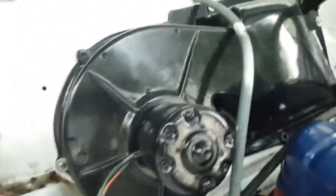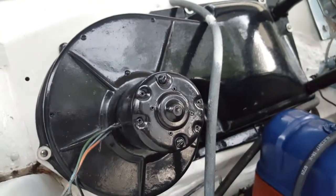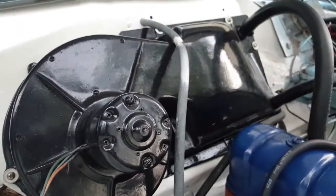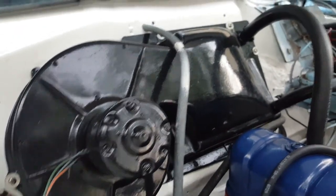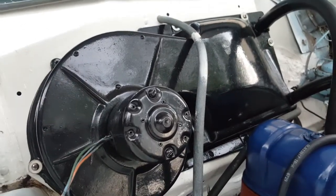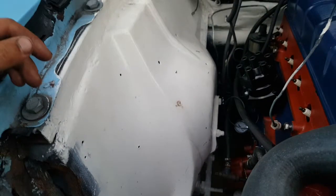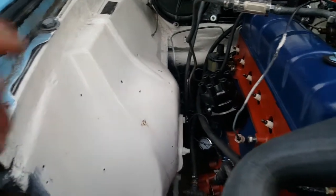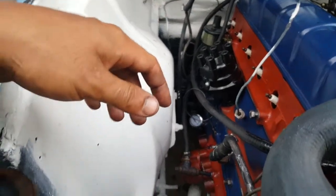I've painted everything, so everything is looking much nicer and cleaner than it did before. Yeah, I closed up the engine, the holes. There were a few holes in the engine bay. Anyways, I'm drifting away here, so I guess that's pretty much it.